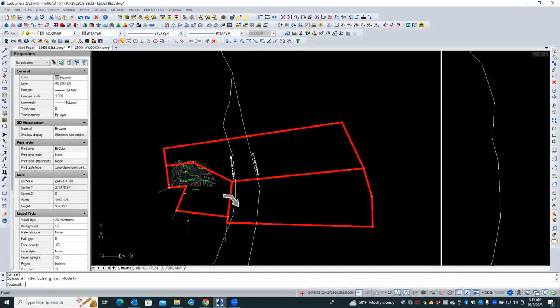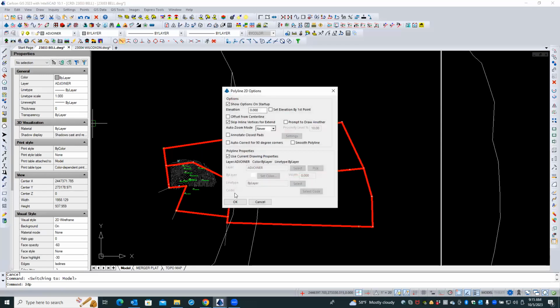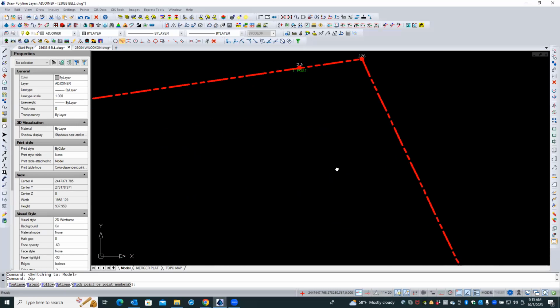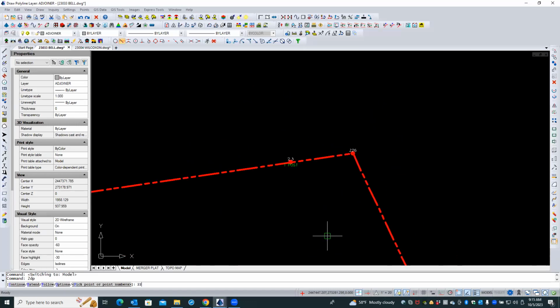I'm drawing some adjoiner lines. And let me show you what's happening here. Okay, I'm picking a point 226, just coming out that way a little bit.